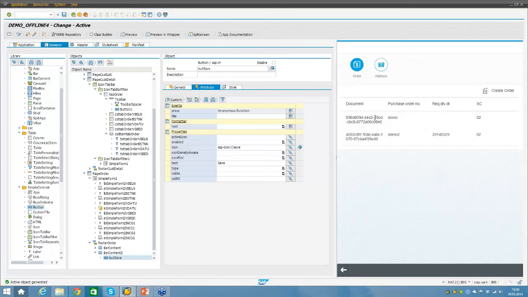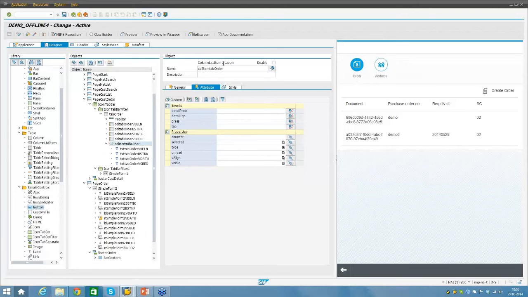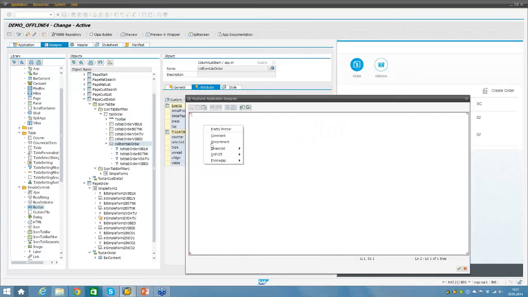Now I will also implement, when I click on an order item, I will go into change mode. So that's implemented on the order table. Go to the column list item where is the event handler, setting the type to navigation, and then on the press event, as you can see, I'm using a lot of the JavaScript helpers.